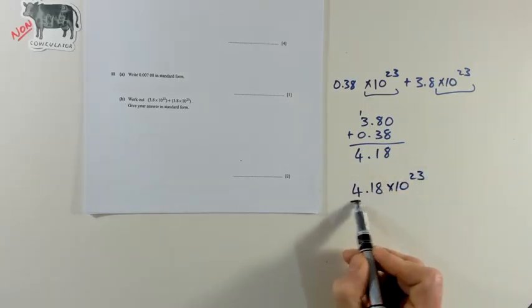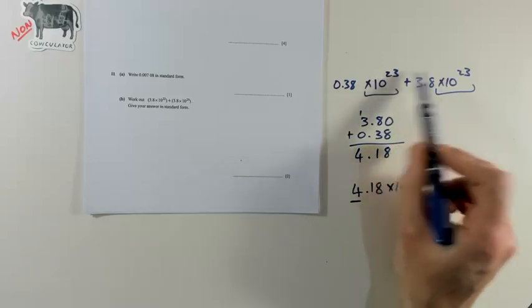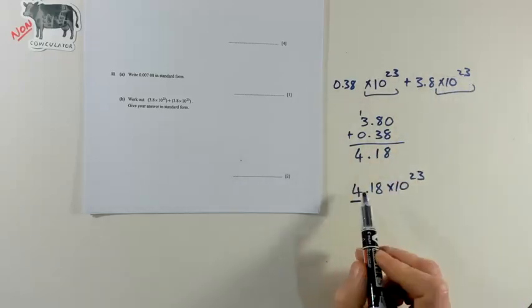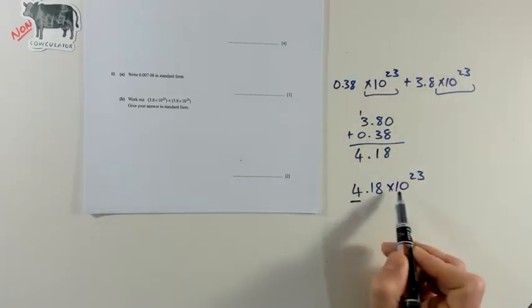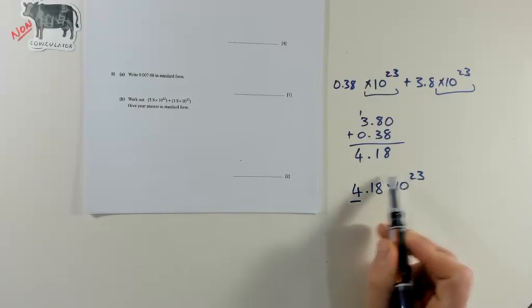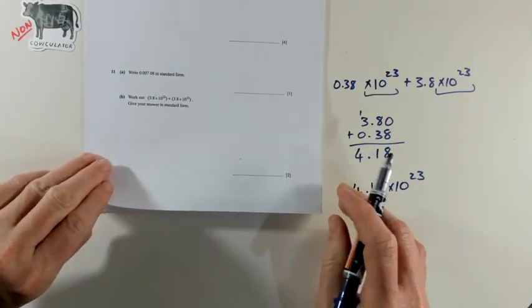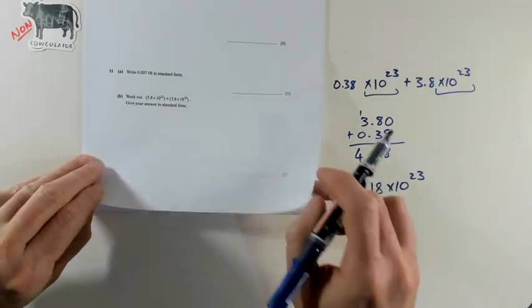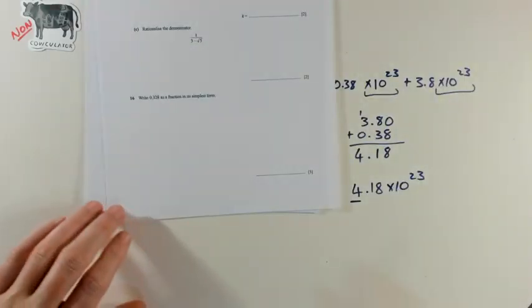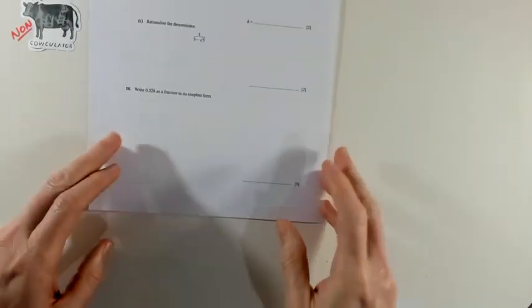Very important that we only have one digit here. If you ended up making both to the power of 22, then you would have ended up with 41.8 times 10 to the power of 22, which you would then have had to convert to this. But I think that's easy enough. Nothing tricky yet. Well, I guess it might be a little bit tricky, but let's go. Next question.